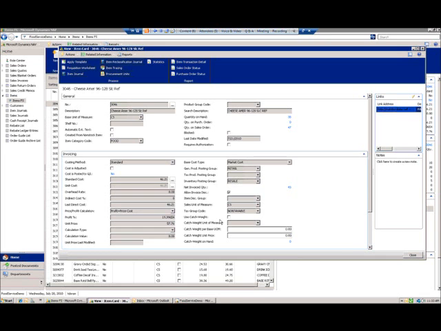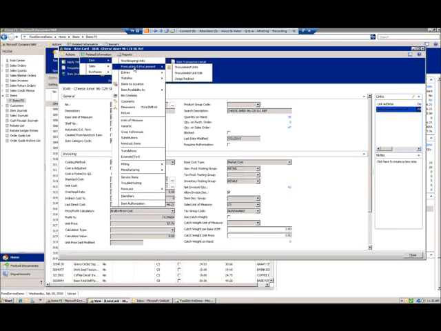I also have the opportunity to go in and look at procurement units. Now, our procurement unit is how we actually manage the purchasing for a particular item. And so all within one system.